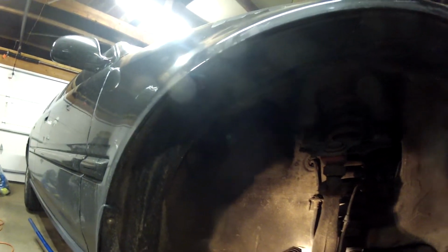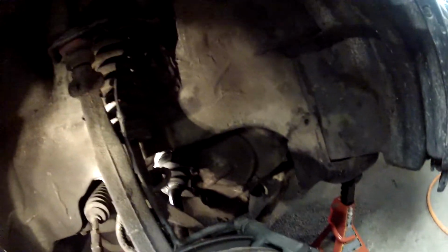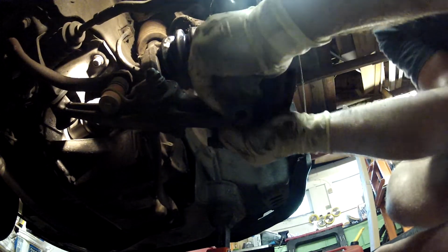Still hot though. And feels like I need new ball joints soon. Awesome. Maybe that's what my clunky noise is. Nice and easy. Nice and easy. And then for the ball joint, we're just gonna have to get that to sit in the hole. You can tell it's kind of loose here. So it's probably time, and given I've got those funky noises, I'm gonna look there first. Plus, again, with the lifetime warranty from AutoZone, I work there by the way, that's why I'm kind of pushing it. Anything goes wrong with that, just take it back, get a new one for free.